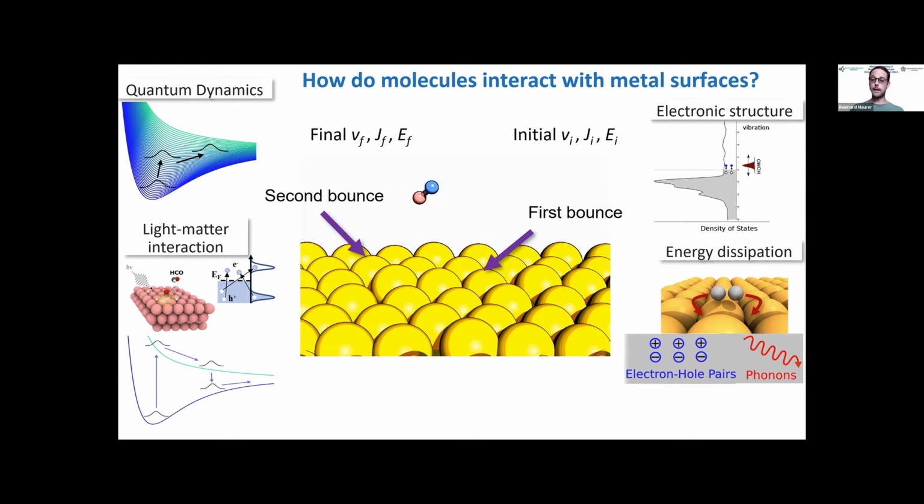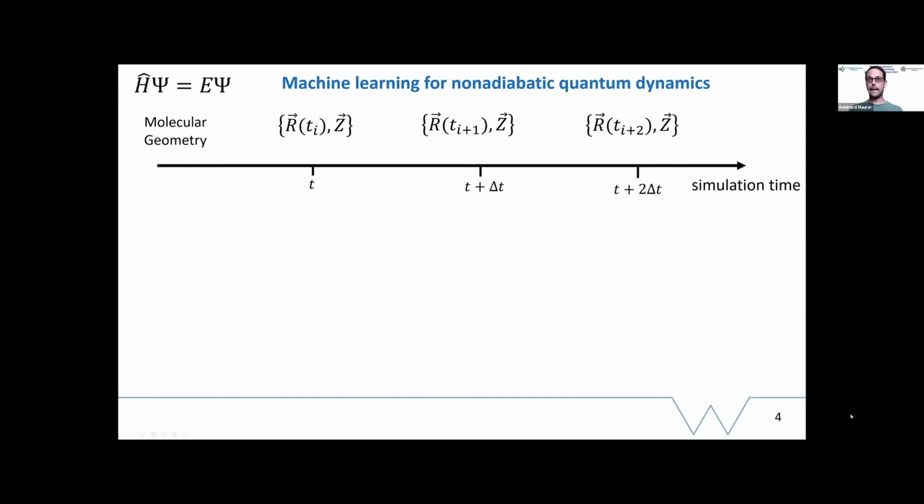And so if we want to capture all of these things, it's very hard to do this with on-the-fly dynamics. So calculating quantum chemistry at each and every time step during molecular dynamics or quantum dynamic simulations. And this is where machine learning comes in for us. So if we look at molecular dynamics, right, we want to propagate the system as a function of time. So in each and every time step, we're propagating some equation of motion to, for example, update the geometry, how it changes, update how the momenta change, and other properties at each and every time step.